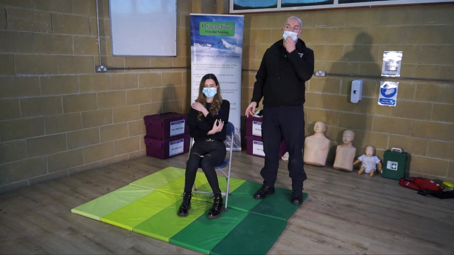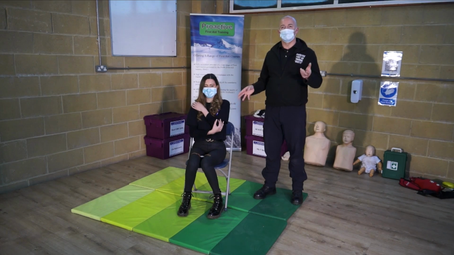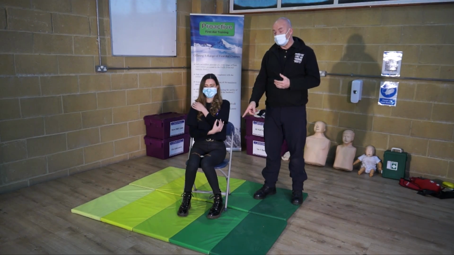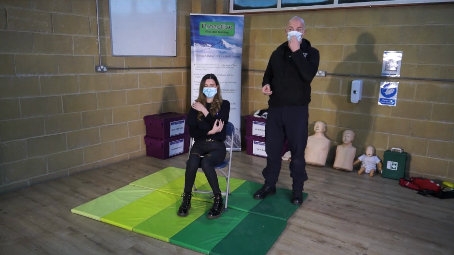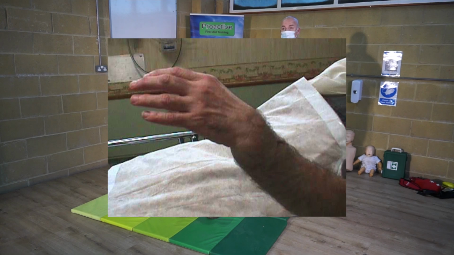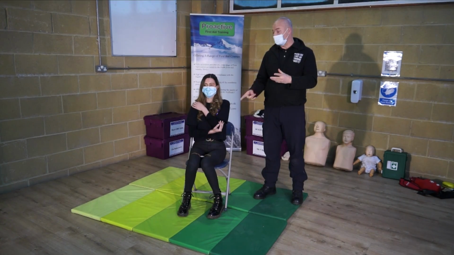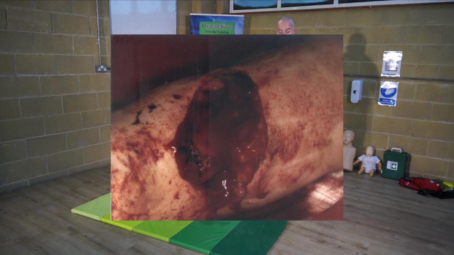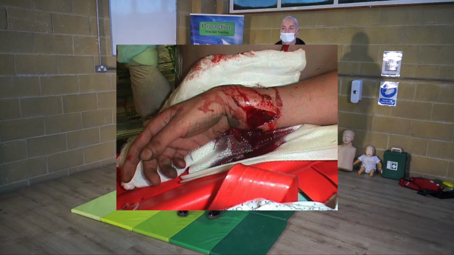Now, at what point do you decide whether this is an ambulance? If they're in immense pain and they're not doing what they're told, or they're really struggling, or it's a significant, I know, maybe an open fracture. Again, I'll refer to the pictures you're going to see, the different types of fractures, because there's 4 main types of fractures. There's a closed fracture, which is a broken bone inside the body, an open fracture where bone is sticking out of the body, and don't do what they do in the movies where they try and push it back in. You don't do that, leave it.